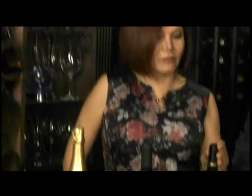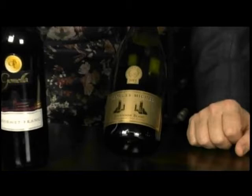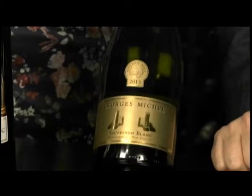The first one is a Sauvignon Blanc from New Zealand. It's a beautiful Sauvignon Blanc with green fruit and with a very nice acidity. And the acidity will go especially good with the goat cheese. Georges Michel Sauvignon Blanc. Yes. And we have this wine at the NLC for $24.99.